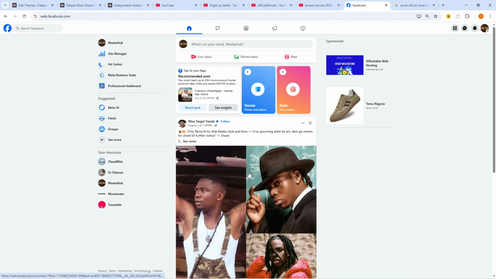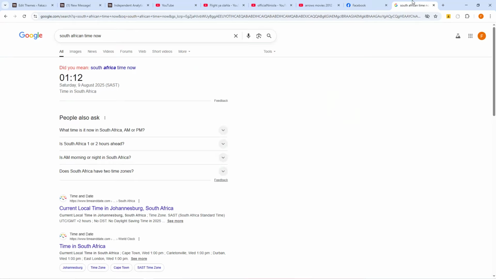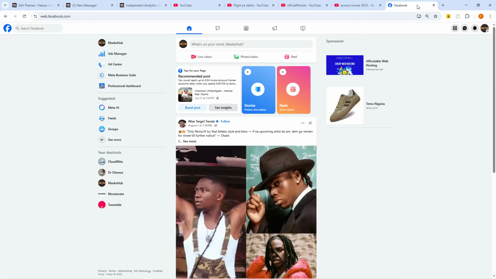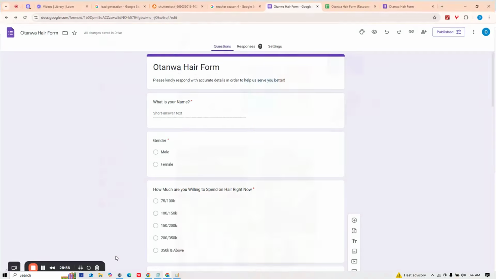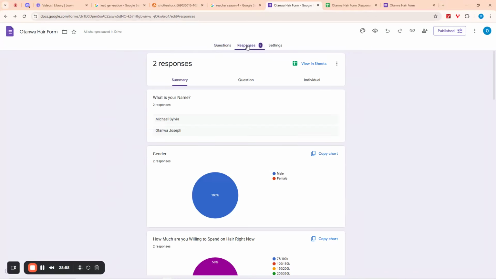The other way is to go to TikTok, to Instagram, to Snapchat. These are platforms where people that love to show off their hair are found. So you can go to these places and make attention-seeking comments that can draw people to yourself, and then you can paste your link, or you can simply post that comment, and when they come to your DM, you can then send them the form.